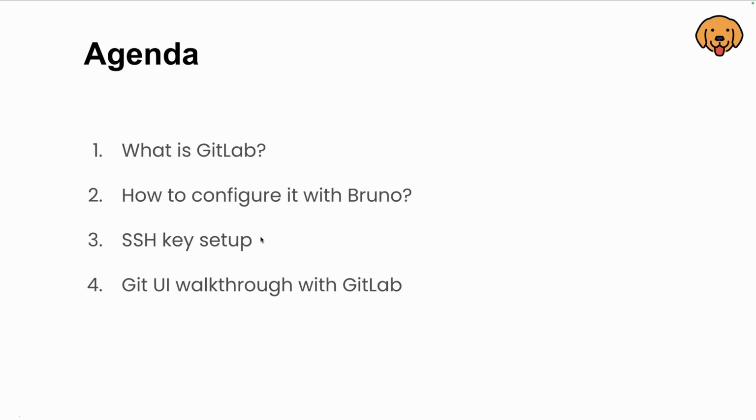And then the last point, which is important: how to use the Git UI functionality, which is an inbuilt Git support inside of Bruno. You don't need to exit the Bruno app to collaborate. You can use the Git UI feature and collaborate with your team and manage version control of your API development. So let's get started and let's see how to actually do this and how to manage your SSH keys, how to add them, and how to do all the configuration and all the steps one by one.